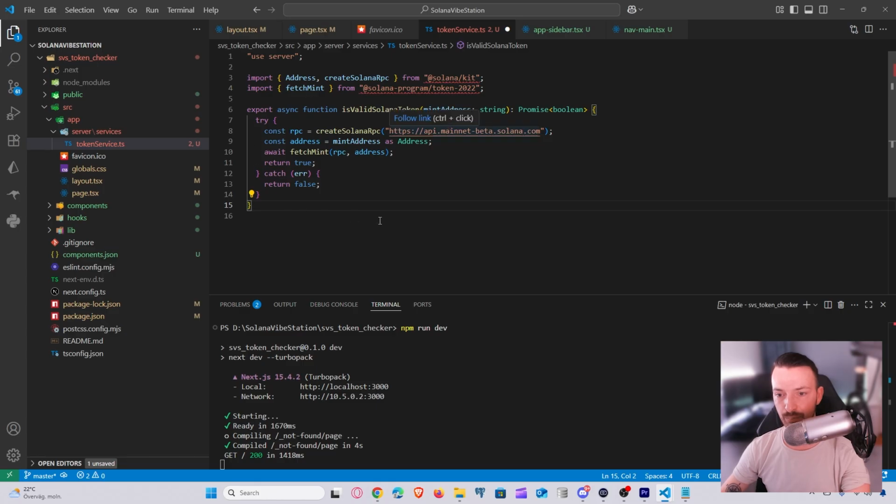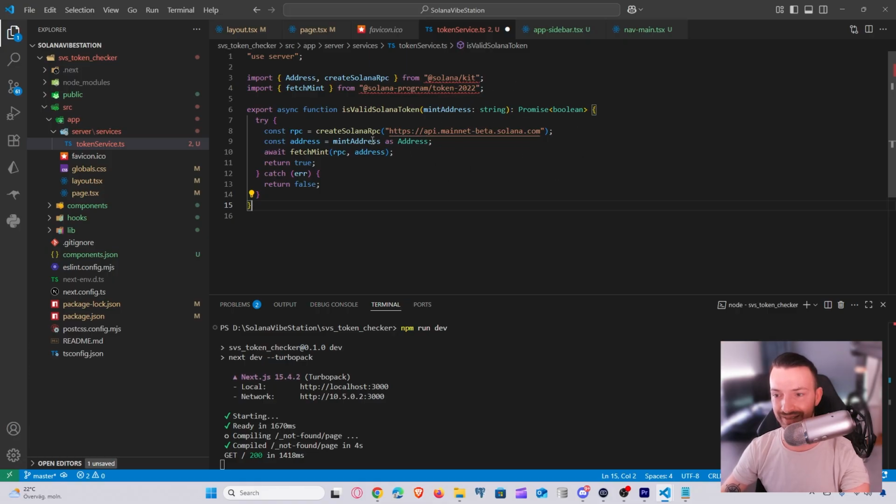As you can see, I imported the logic here from the Solana cookbook, and for now we have the default RPC, but we will change this with the RPC that we bought in the first video from Solana Vibe Station. And if you didn't check out that video, you can do that first and then come back here, or update it with the RPC that you bought via the Solana Vibe Station cloud platform.